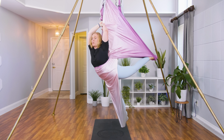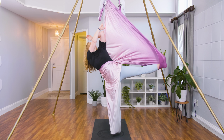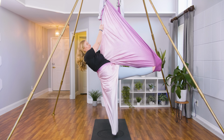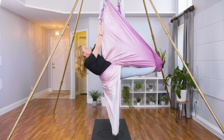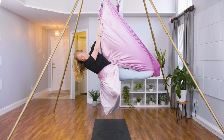Coming back into your straddle shape. So reach up, twisting hips back towards the front. Shoulders are gonna release to the back, or left shoulder to the back. Being careful here because it does get tight on the waist. You're gonna start to lean back, reach up, release that right foot out of the hammock.